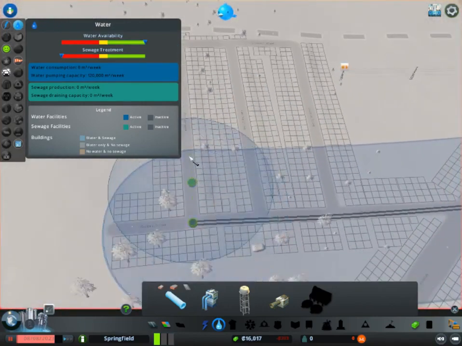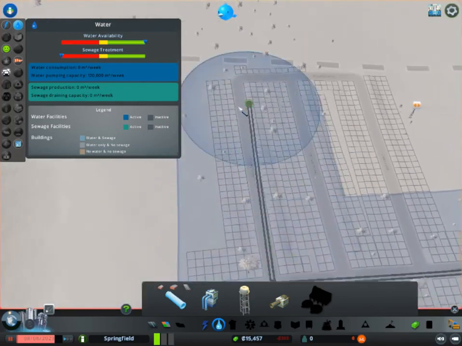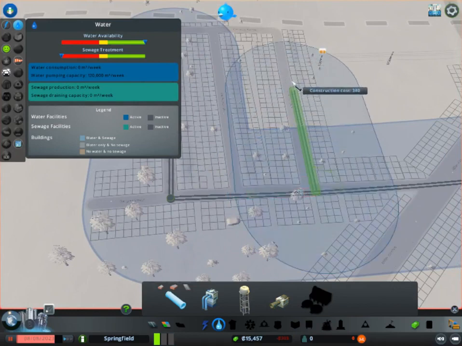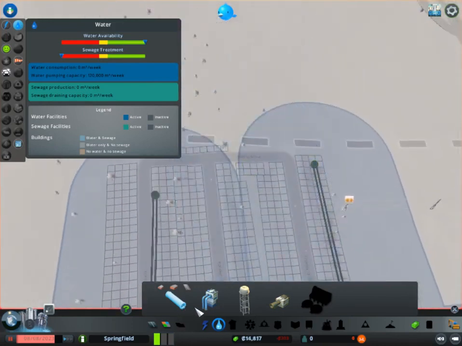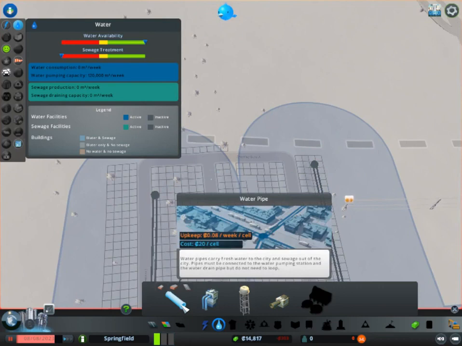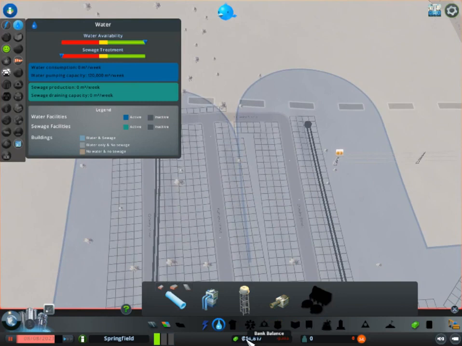And also for this area, you should install this. Let me just, that would be good. You need to know about this object, the water pipe. If you install more than you want, your upkeep would be increased, and that would be a problem later for your bank balance and for your budgets.